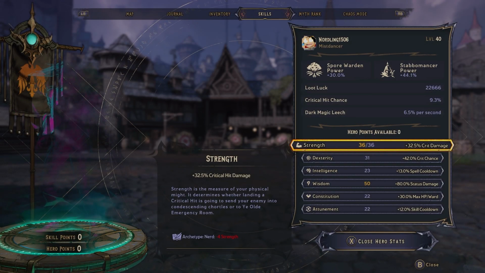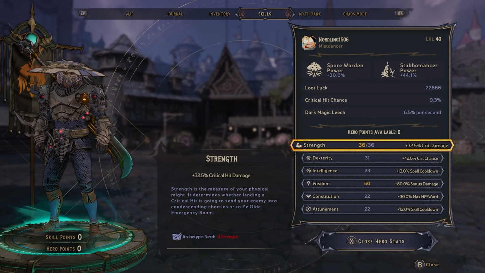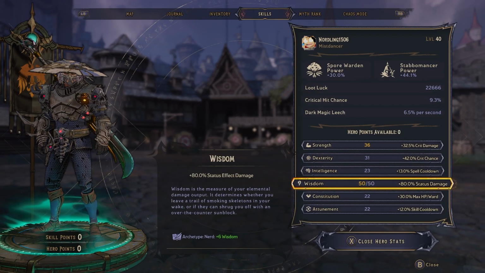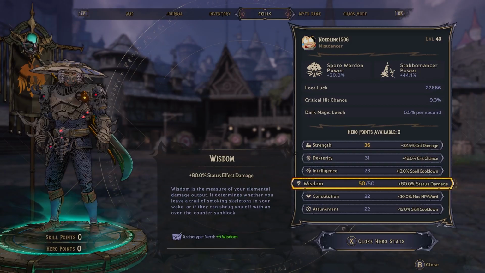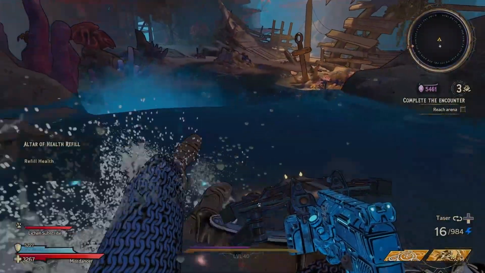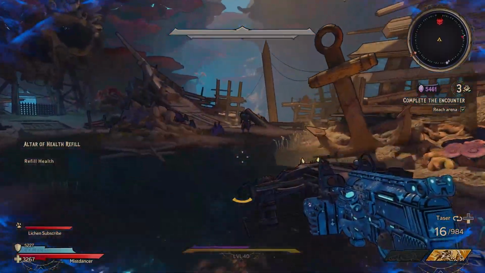The attribute distribution you want will be crit damage and status damage, with the rest being in crit chance. I found this seems to offer me the best DPS from this setup at the moment. And with all this, I'll quickly show you it in action.